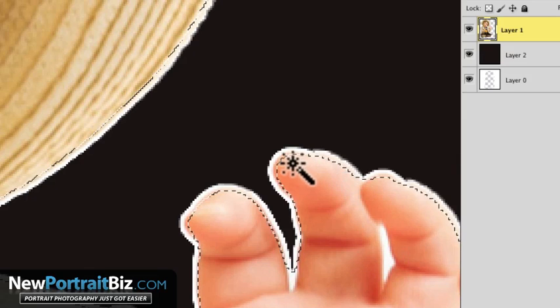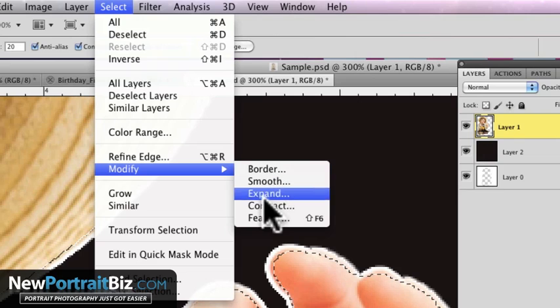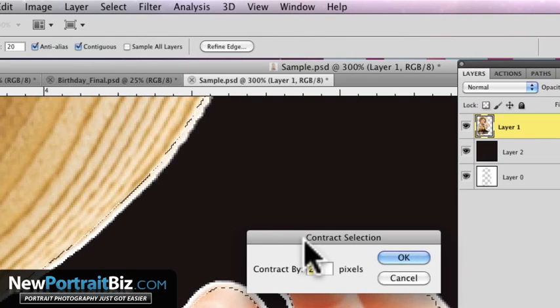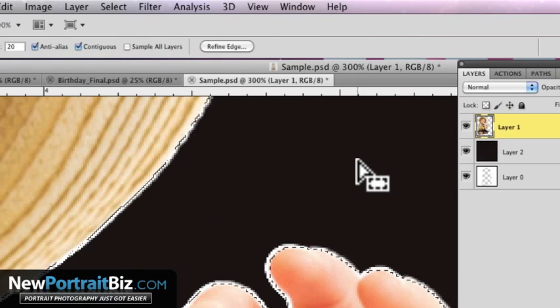I've always said this: you want to make sure your cut line is going to be on the skin, right on the line. Now let's say you took too much — you can redo it. In this case, you can go Select > Modify > Contract. I'll go by two just to be drastic so you can see the difference — it goes back out. So contracting it brings the selection back out; expanding brings it in.